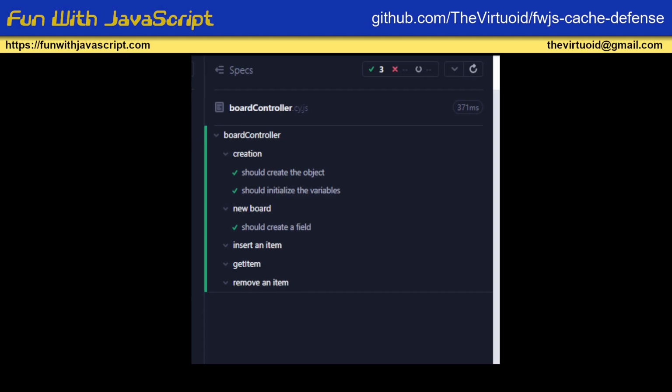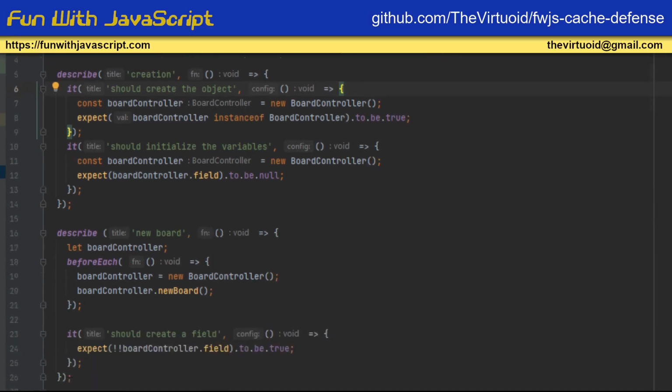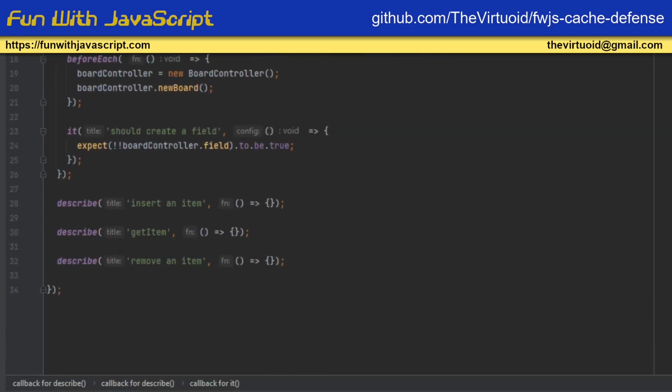So now that we got that done, all right, now let's go insert an item. So let's flip back to our code. And let's change the code for insertion of the item, which we'll scroll down to bring that up. Yep, there we go. And insert an item. So let's pop some code in there.